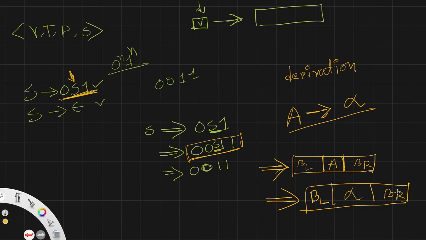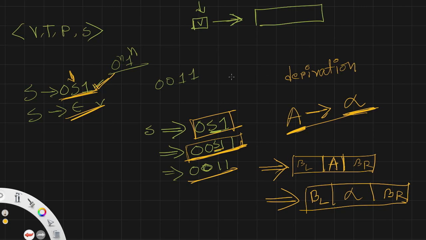This is nothing new. This is what we have been doing so far. We are just replacing A, the left-hand side of a rule, with the right-hand side. So this is what we call derivation, deriving this string from this string using this production rule.